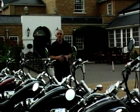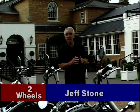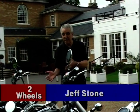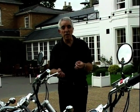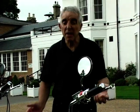Now, once upon a time, in fact back in the 1950s, there was a famous film called A Streetcar Named Desire. Well, now Honda have brought out a street rod, as they call it, called the VTX1800. It hasn't quite got the same ring to it, but is it any good? Well, let's go and find out.